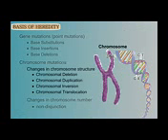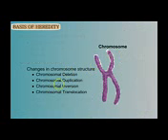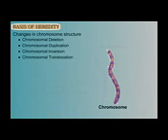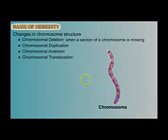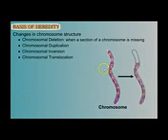Now let's move on to chromosome mutations, specifically changes in chromosome structure. We have deletion, duplication, inversion, and translocation. We'll start with chromosomal deletion. It's when a section of a chromosome is missing. So we go from a chromosome that looks like this, and I put letters on here to represent different sections of genes along this chromosome. We have many genes on one chromosome, and for deletion, we've lost part of a chromosome.